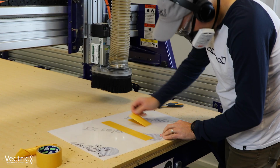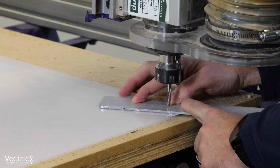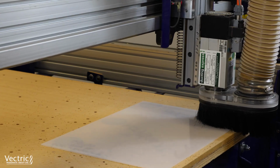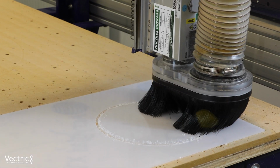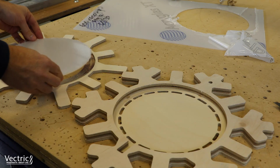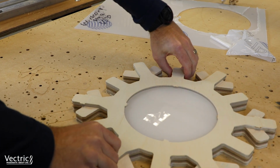Now it's time for the acrylic. I use double-sided tape to stick it down to the spoil board, and then we put in the acrylic cutter. I did this cut in 2 passes, and like I mentioned before, the tabs are really thin so I could easily break them off. And it fit like a glove. Test fit that back up again, and everything looked perfect.